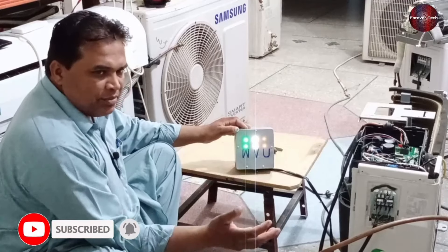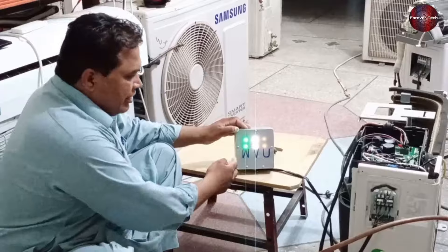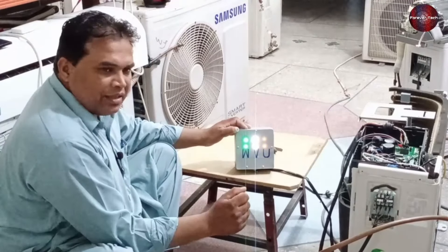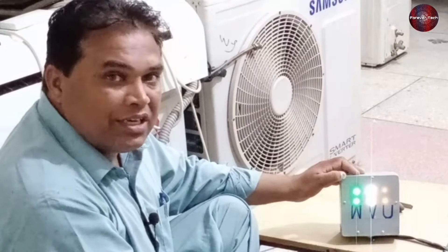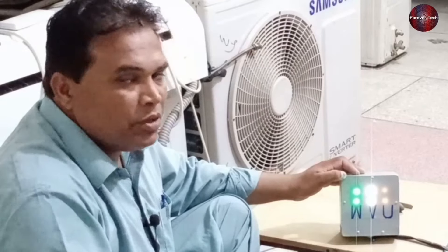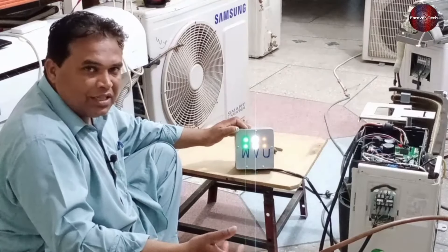This way, you can test whether the fault is in the PCB or the compressor. If the analyzer shows the PCB is okay but when you connect it with the compressor and it does not start — and the winding of the compressor you tested is okay — it is a mechanical problem in the compressor, and you will have to change it. And if the compressor starts and stops after 2 to 5 seconds, your compressor is still faulty. Then this way, you can analyze it and perform these tests efficiently.